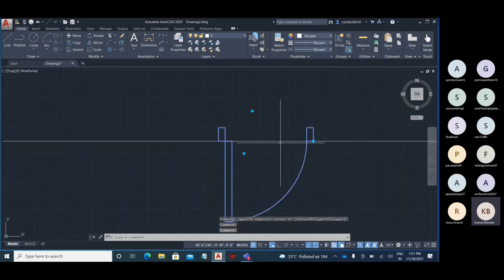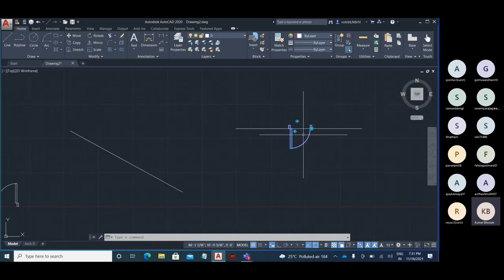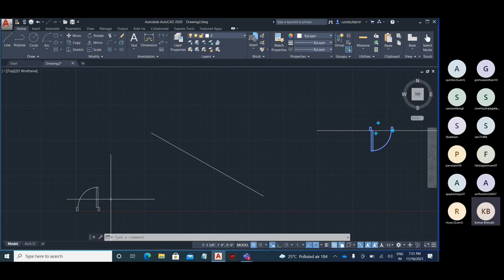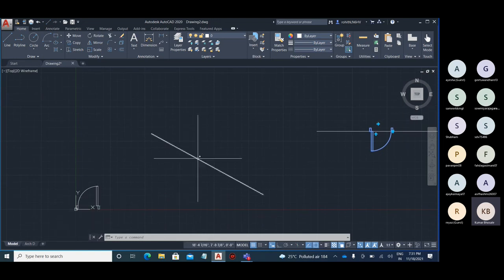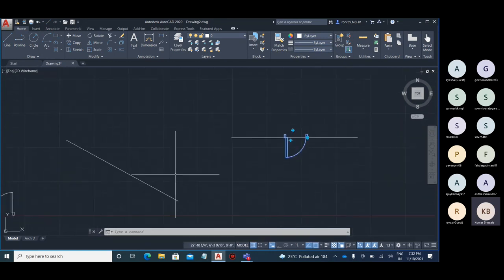Now why this? Because most of the time you will be needing mirror commands or rotate commands to adjust these doors properly. So let's say if this alignment option was not there, can you see over here any alignment option is not there? To have this aligned to this line, it will be like creating this, and after that you have to align it over here to this line. So how to do that?